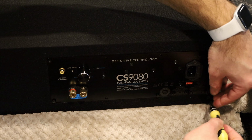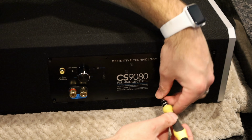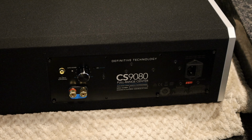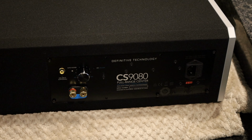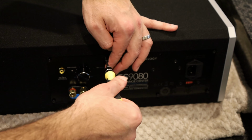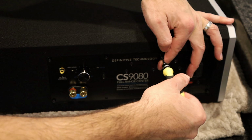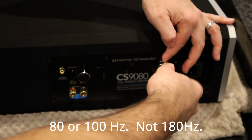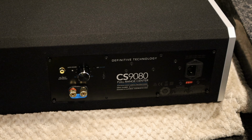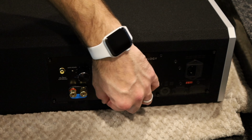But a lot of people, for various reasons, don't want to purchase a second sub. Maybe it's not approved by your significant other. So this is a viable option. It's built in, and you can still plug in and get a little more extra bass in your room, and nobody would ever know that the bass is coming from the center. It's actually pretty surprising. I remember when I bought this thing, first of all, I could set my center channel to run at full range, instead of having a crossover of like 180 or 100 hertz. And I could tell with the dialogue, especially with men's voices, you hear that nice deep voice, like a Josh Brolin voice. And it was very clear.